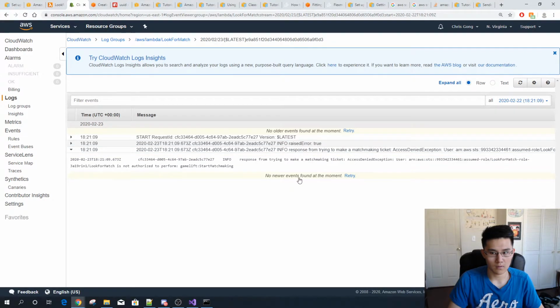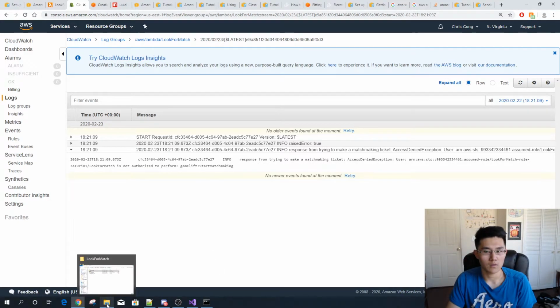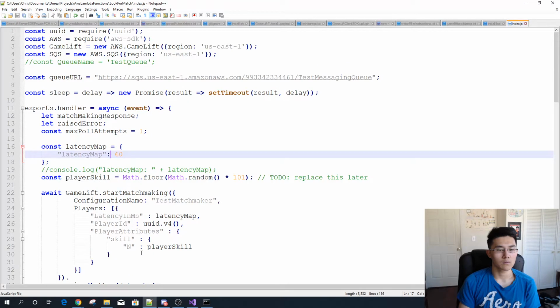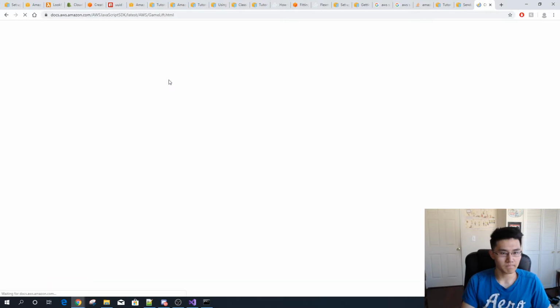Access denied. Is not authorized to perform start matchmaking. So I need to... I do know how to fix that though. AWS GameLift. Okay, hold on. That's something we can fix.